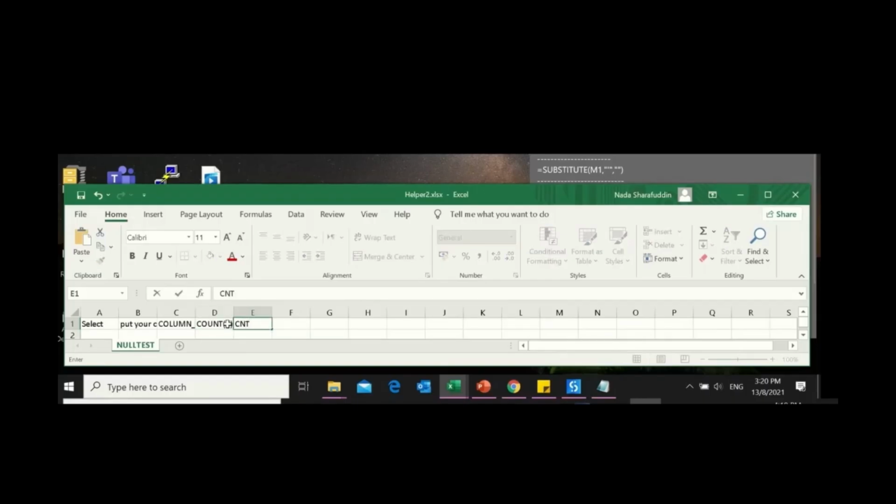Count. This is normal text. And then put the table name here. Again, put the column name here again.